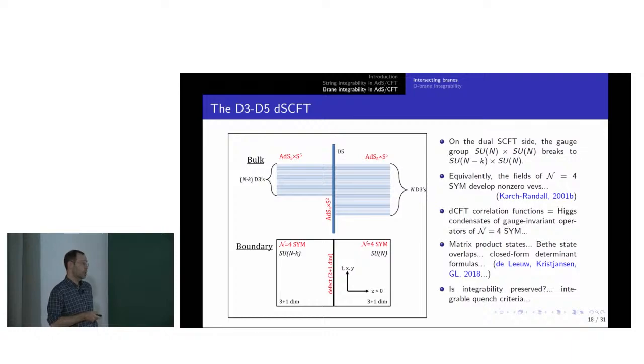One develops integrable quench criteria that apply to the gauge theory side, and one can indeed show that they are satisfied. So we expect this system to be integrable, much as N equals 4 dual to type IIB string theory is. But of course, as I showed you, type IIB string theory was known to have classical integrability, and we would like to complete the picture by showing classical integrability also in the defect setup.